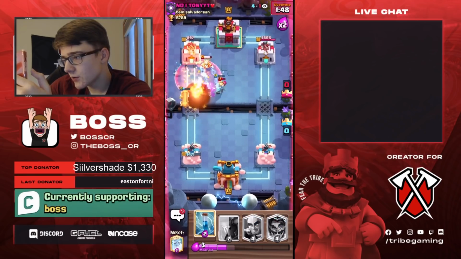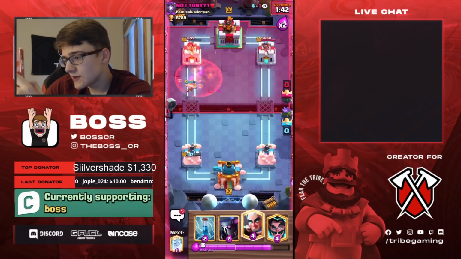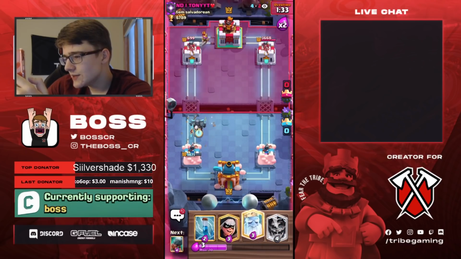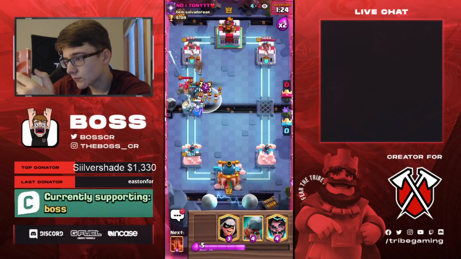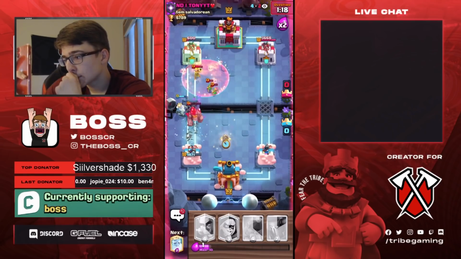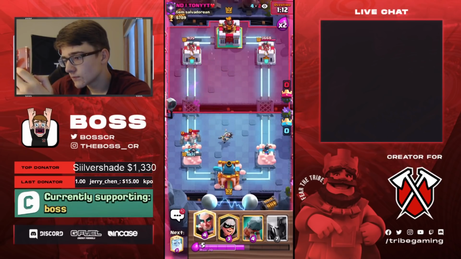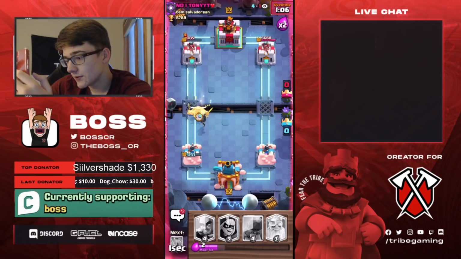What's so good though is we're getting these valuable poisons every single time. So I just feel like we can slowly just chip him out. Maybe we can't get a battle ram to the tower. Maybe we can't get a Pekka to the tower, but I feel like it's just going to be difficult for him to get a push going. But with it going into triple elixir, it definitely could happen.